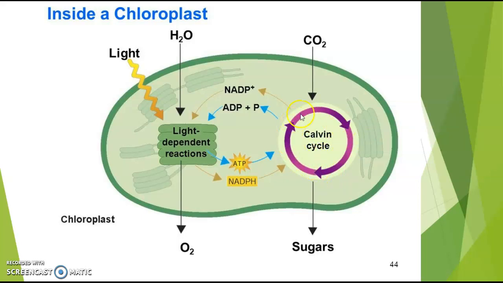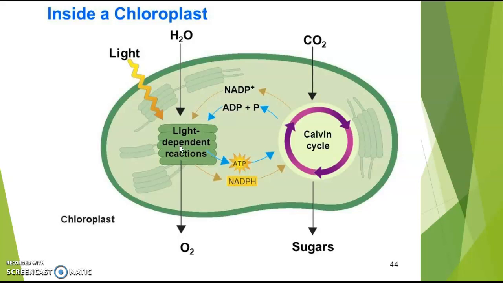So here's your Kelvin cycle, or your light independent, because there's no light coming into this reaction. What's happening here is it's taking the two high energy molecules from your light dependent reaction. It's powering the Kelvin cycle, which takes in CO2, converts that CO2 into sugar, which is not really released, but it's stored within the plant cells. It used the energy of what were high energy molecules to complete the Kelvin cycle and produce sugar. And it's sending these lower energy molecules, ADP plus P and NADP plus, back to the light dependent reactions to get powered up again. Those are the two steps.